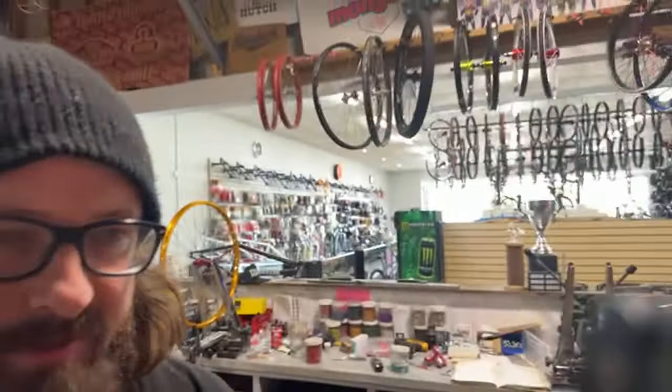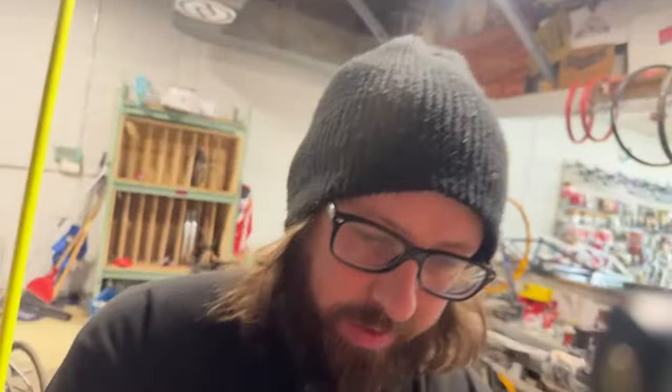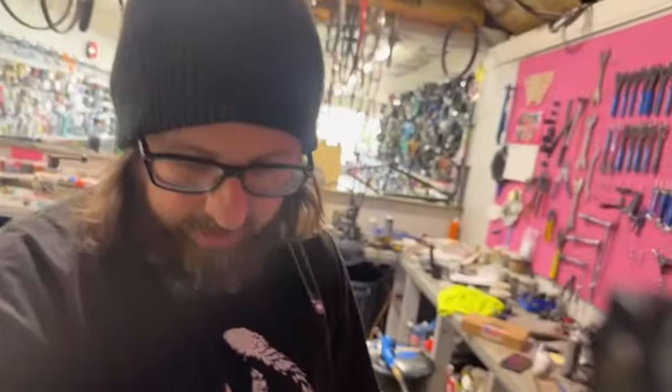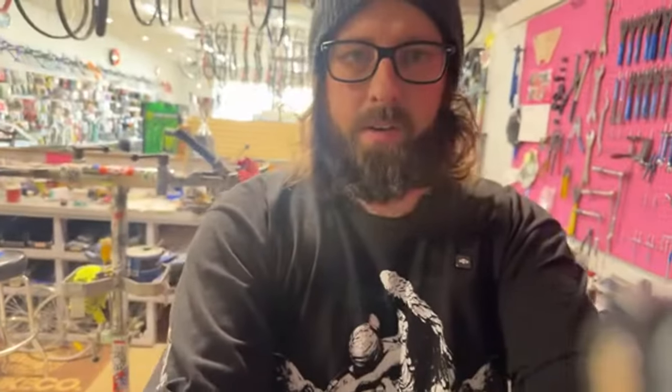Came in early to build this bike for a customer, and we'll see how it goes. We're doing, woof, sorry. Might be too high, whatever. We'll figure it out.